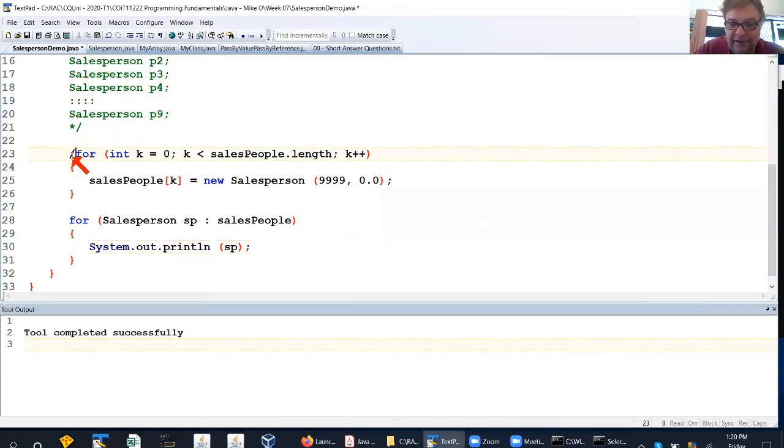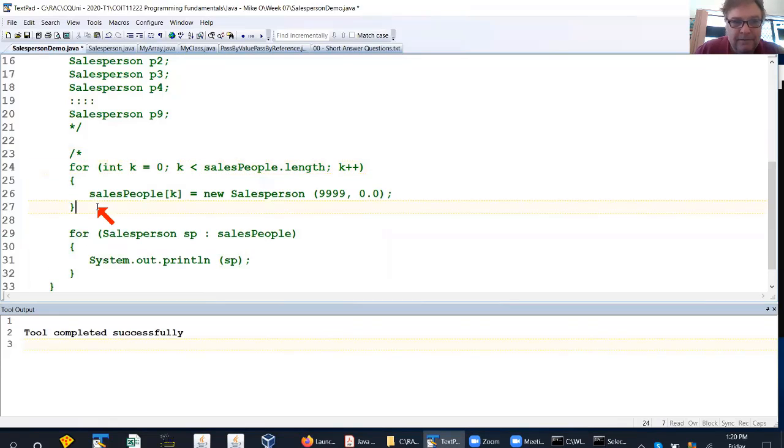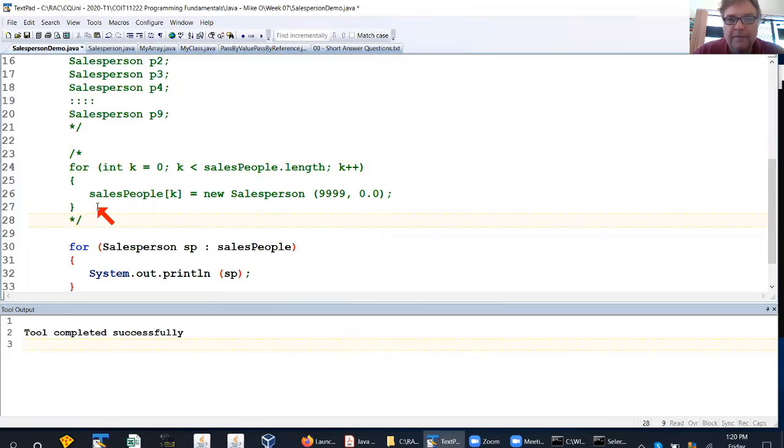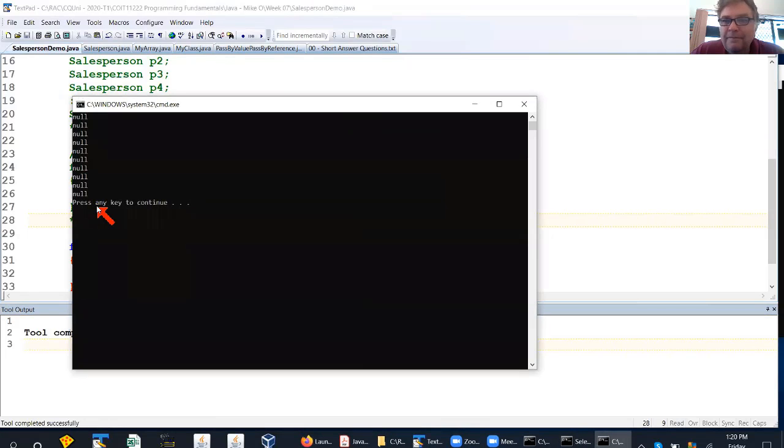If we hadn't initialized the data, what would we see on screen now? We'd see nulls.